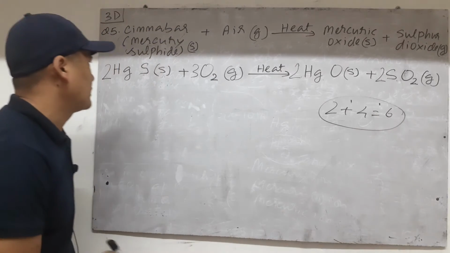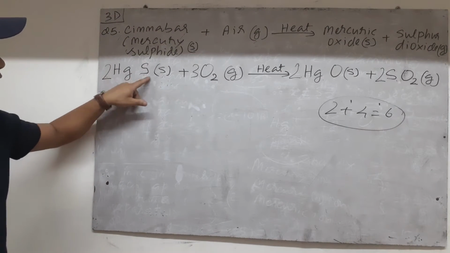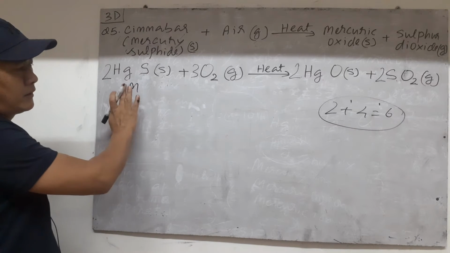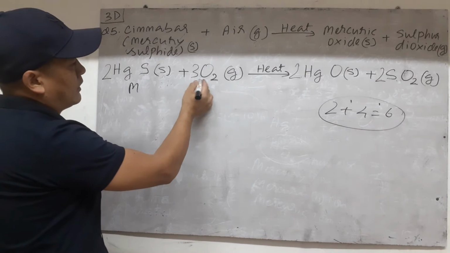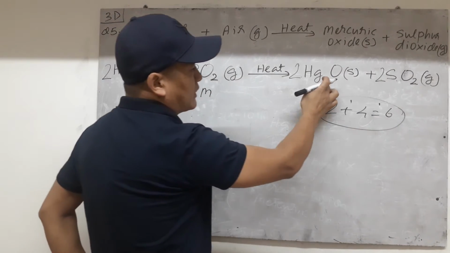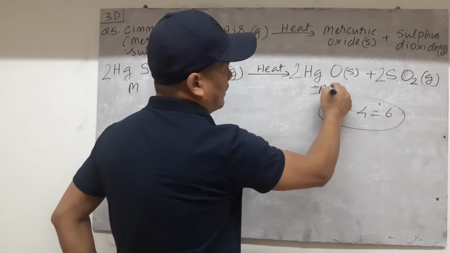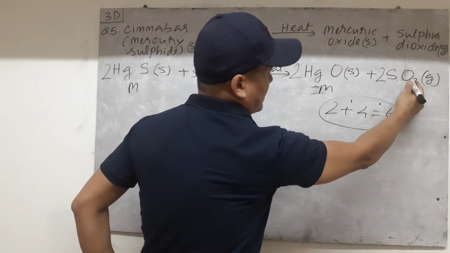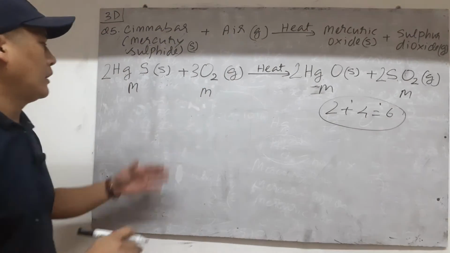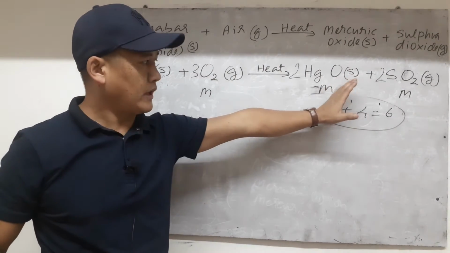So let us read the equation. Here 1, 2, don't look at the front, at the back 1, 1, 2 atoms means it's a molecule. Don't write, this is for me and you to listen, that's all. Here the back 2, so molecule. Only 1 means atom. 1 here, 2 here, 3 atoms are making sulfur dioxide. So all are molecules. The 2 reactants on the left are molecules, the right are called products, they are also molecules.